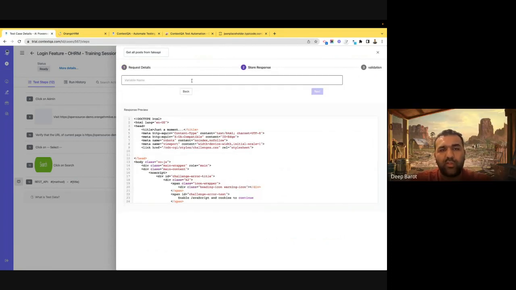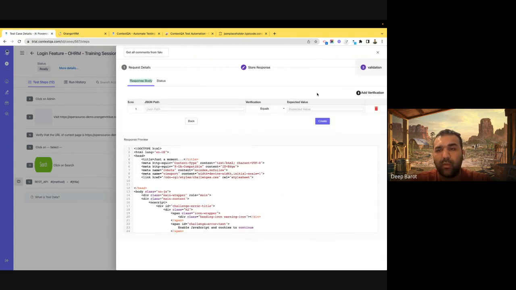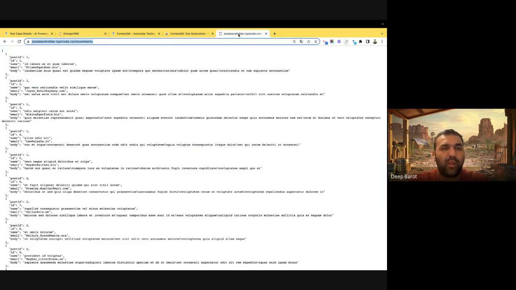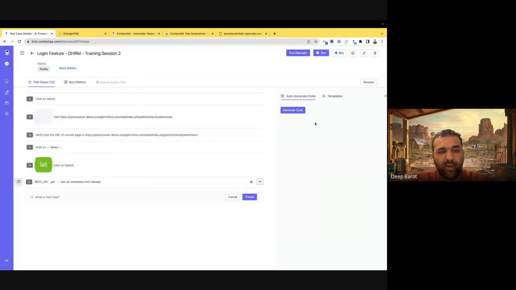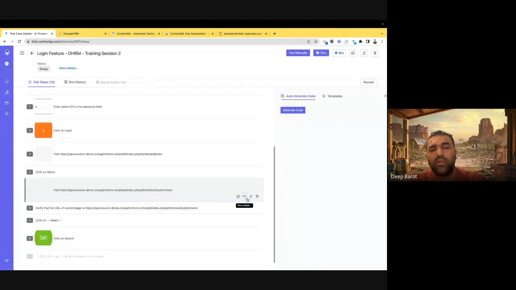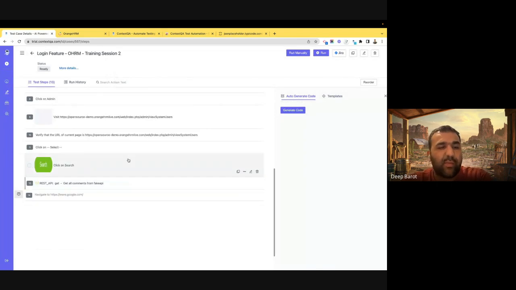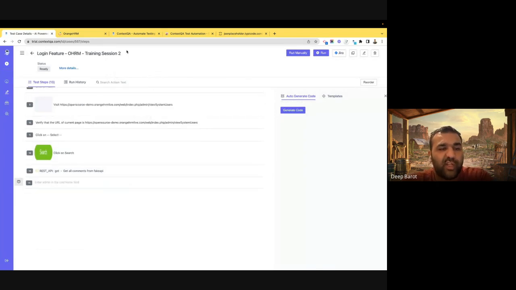Okay, and we are storing all the posts in our comments into this section, and click on create. And you can also verify, like you want to verify comments dot post ID is one or not, and all the details. So we will go through that in the next session, but let's try to create this one and create over here. So what we did is integrated API testing along with our functional testing. You can have, and this is the icon we have.